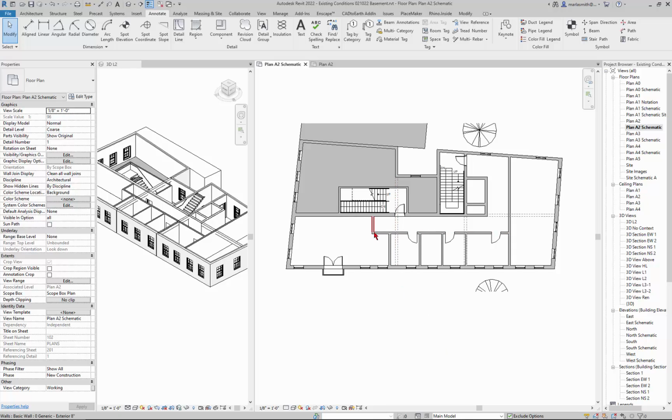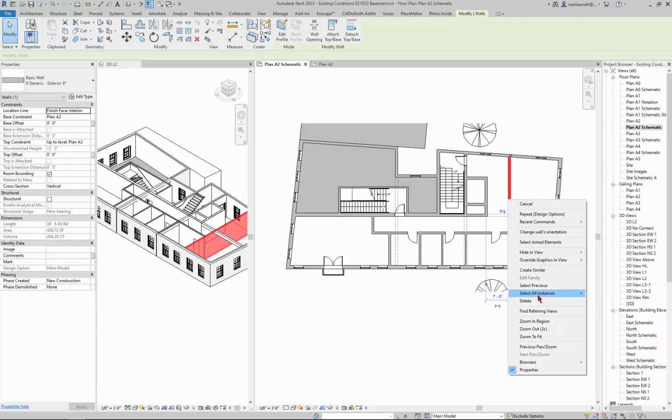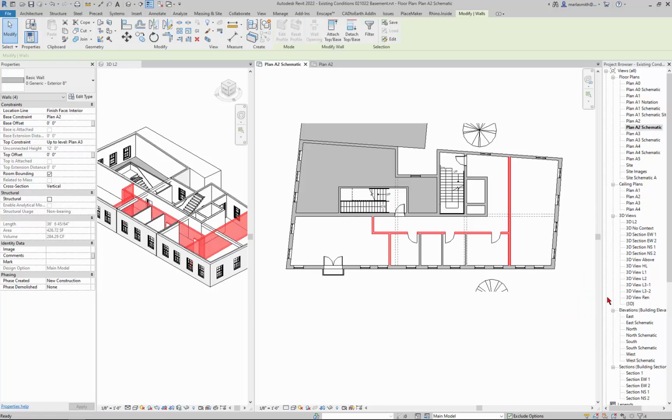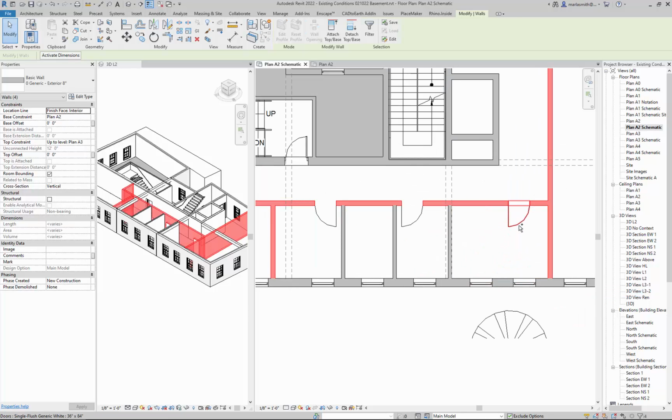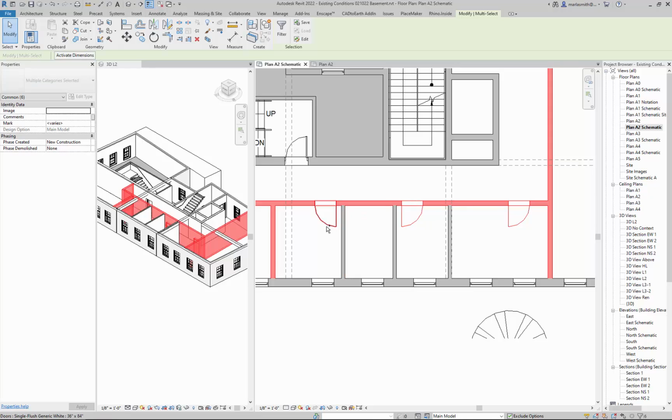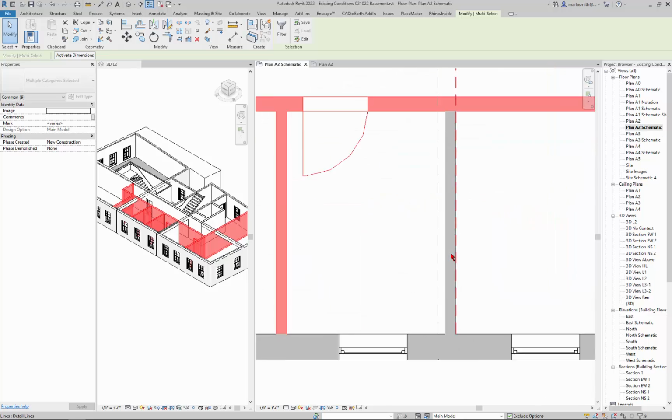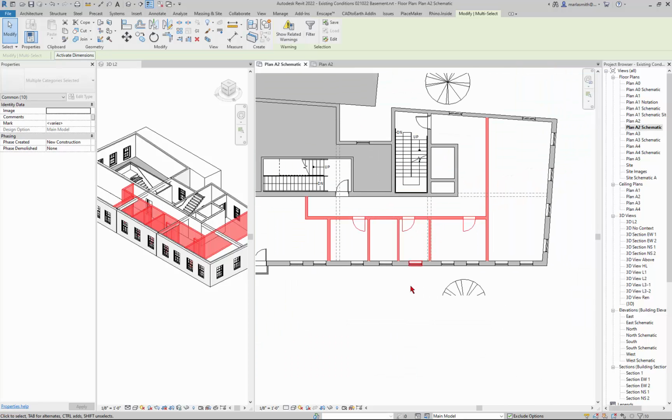And what I want to do is I want to move all of the walls that might change into option 1 and option 2. So I'm going to come in and pick this wall, right click on it, select all instances, visible in view, and I'll just hold down my control key and pick the doors, right, and pick the walls. And I just want to move these guys into two different sort of versions of itself.